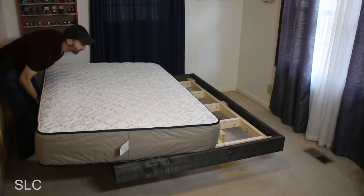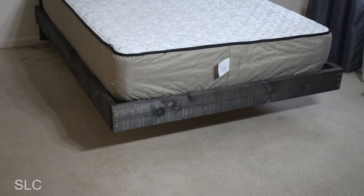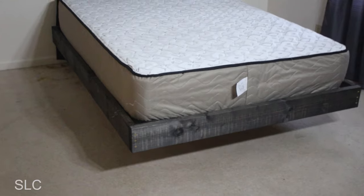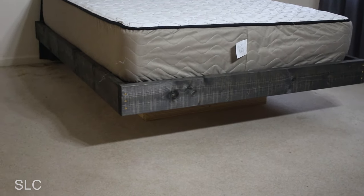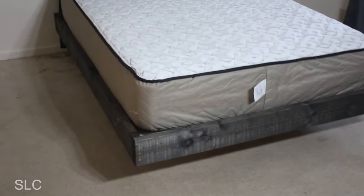The frame is finally together. It has been weight tested. So it's now time to grab that new mattress, lay it on top, and see exactly how much of a floating bed this looks like. Let's walk into his room and see if this looks like it's floating. Check that out — it's a floating bed! Let's see how low you have to go to see the base. All the way down to there. That is going to be awesome. He's going to love this.